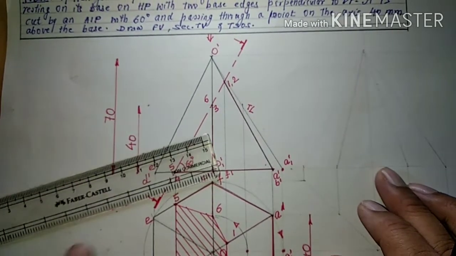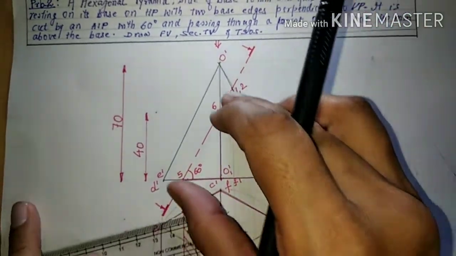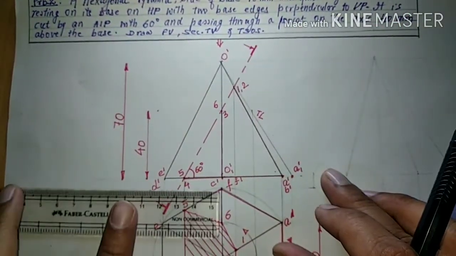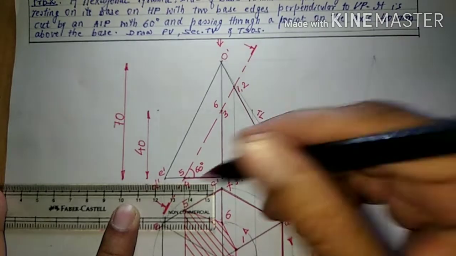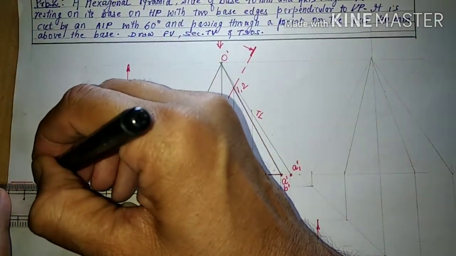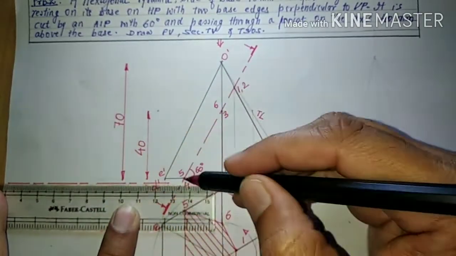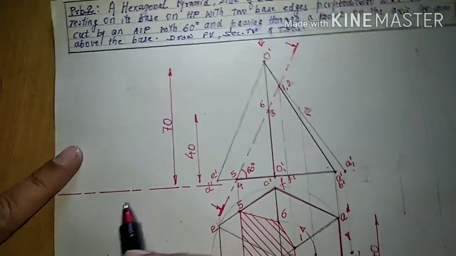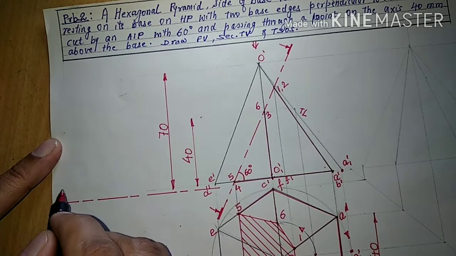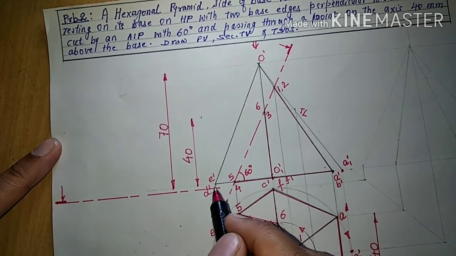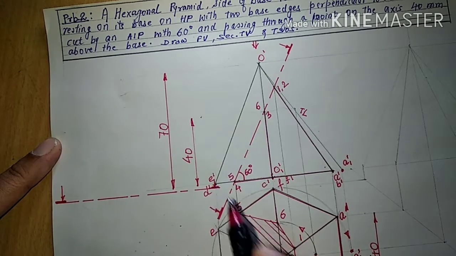For that simply we are doing what? In the previous lecture we had taken the true shape of section in this direction. I am showing you one more method of drawing true shape of section. We will just make this section line, cutting plane line, as a horizontal line parallel to XY. Again, in similar fashion, half of the bigger dash will be thick, since we will look from this direction in downward direction, so half of the bigger dash will be thick with an arrowhead.